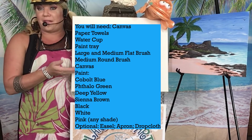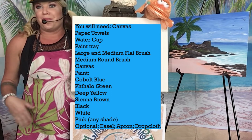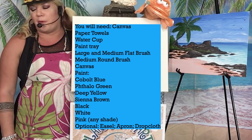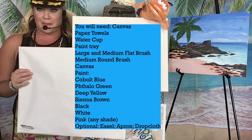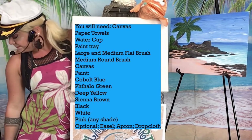So of course we have our canvas. Canvas is great. Canvas board works great. Wood. If you have paper, I'd recommend using an all-purpose painting paper, or you could just, you know, paint your friends if you want. You also are gonna wanna have some practice paper. I like to use practice paper sometimes to do little elements like the trees and stuff before I start.